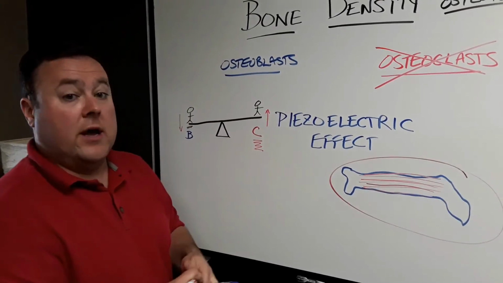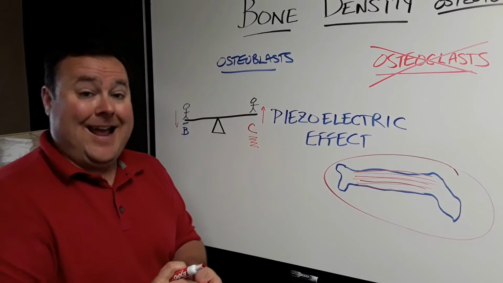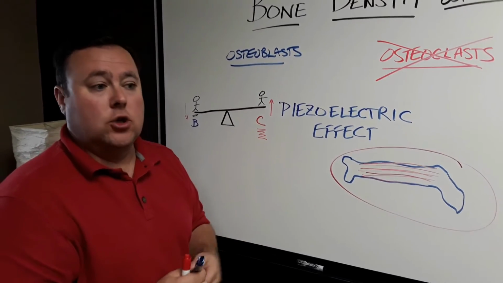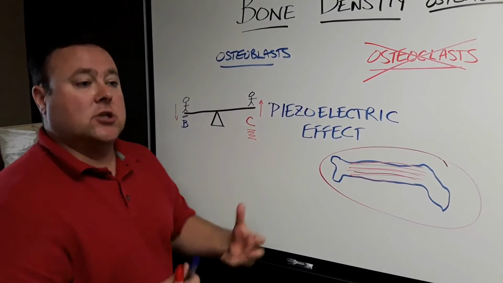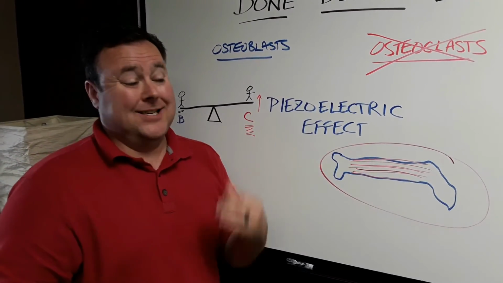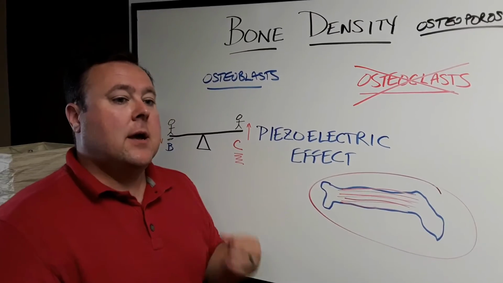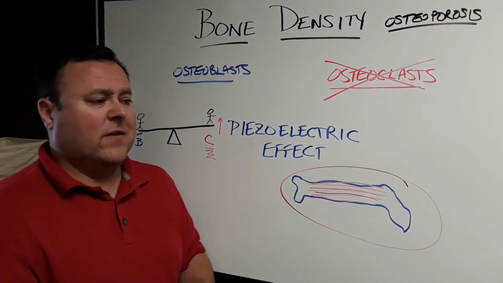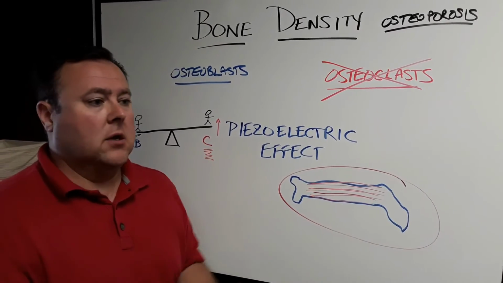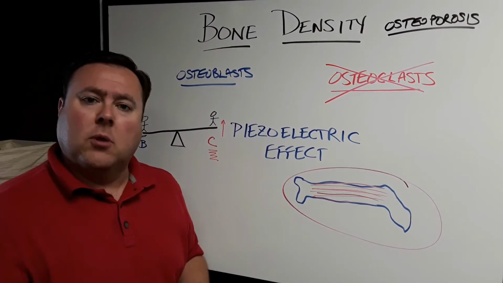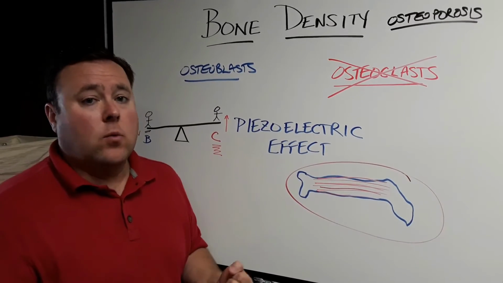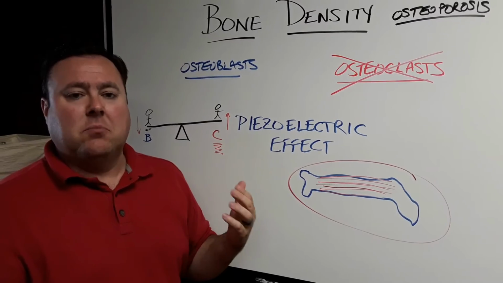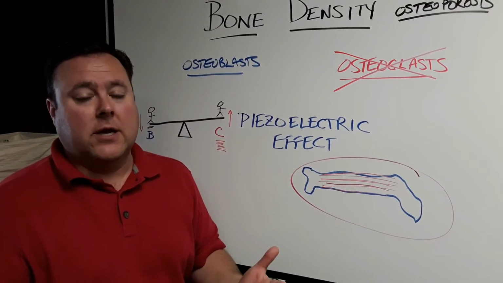This is part of the reason why, especially for our ladies, as they're aging, who don't want to deal with broken hips, the best thing they can do from their daily activities is not just going for a walk, which is great exercise, and it's a great way to start if you're not exercising. But as you get more into it, you add some strength training in. Even if it's something as simple as a resistance band or picking up some soup cans that you don't normally pick up. A few light weights. You don't have to be an Olympic weightlifter to get this effect. It's just anything that's above and beyond the normal activities for your day.